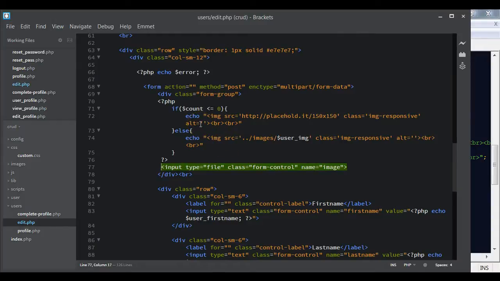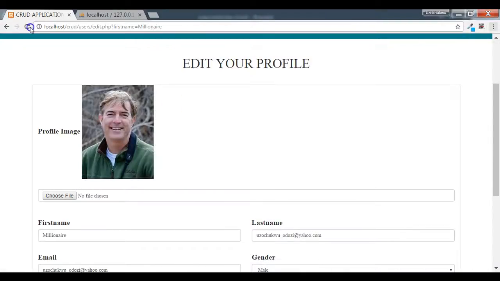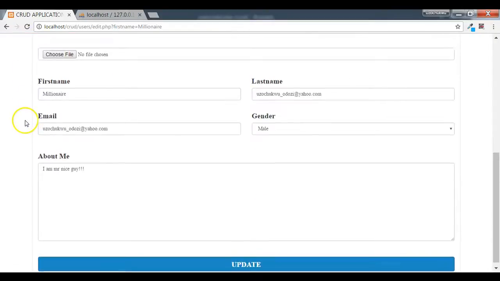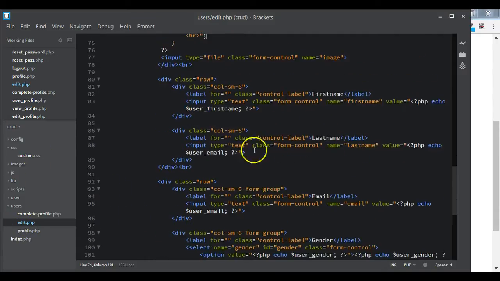All we need to do is we can test it out to see how the update works. So go to our browser, we refresh. Now what we're going to do is we're just going to change to see the effect. Here we made a mistake. You can see that for the last name we used the email instead of the last name. So we can just change that, then go to our page to change the value. So okay, here it's supposed to be last name. So we change it from user email to user last name.